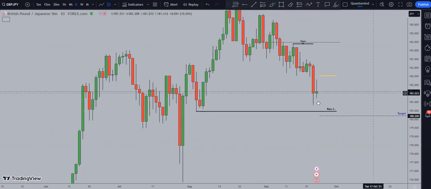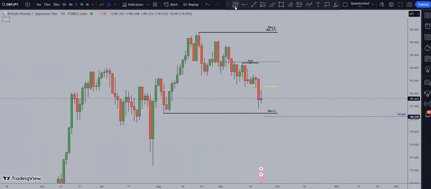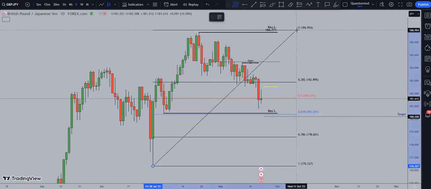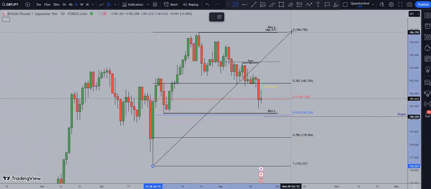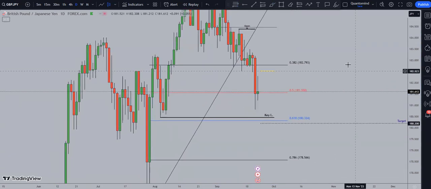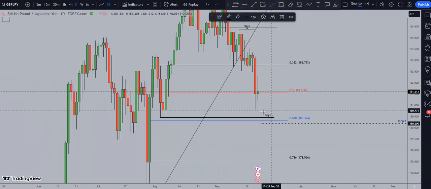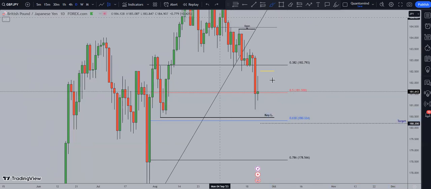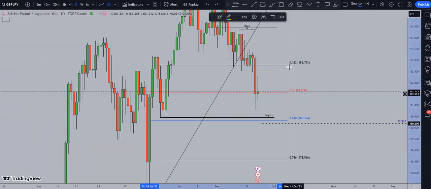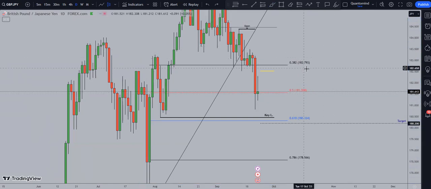For the daily, I'm going to grab my Fibonacci from point A to point B, which is the low to the high, because we are on a bullish trend. And as we can see clearly, we have the key level, we have the direction, and we have our target level, indicating that at this price here the market may react, right? So we know that for a fact. Okay, what else do we have here? That's what we have.